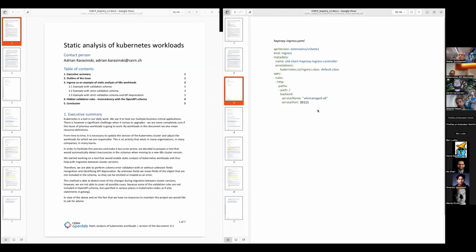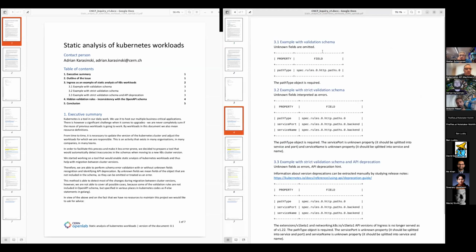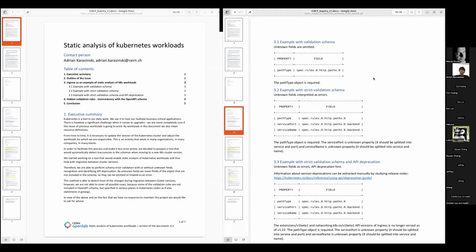This is an example, on the right side, of a totally valid ingress. And what we can spot if some fields are, I mean, we can validate, of course, the JSON or YAML resources, checking if there are unknown fields and if we handle them as errors or we just omit them.